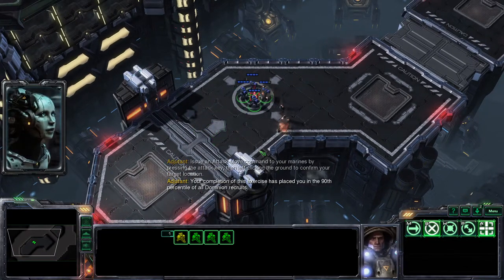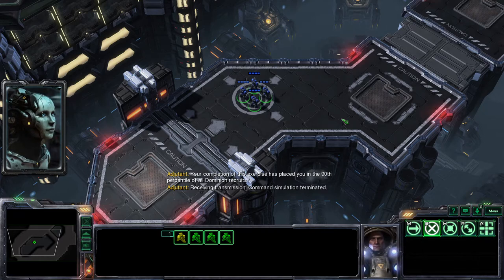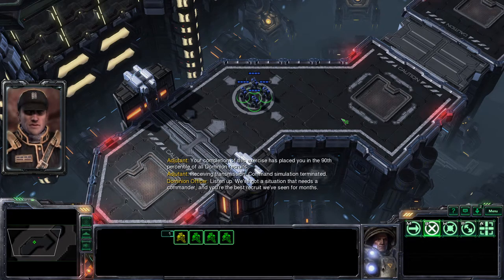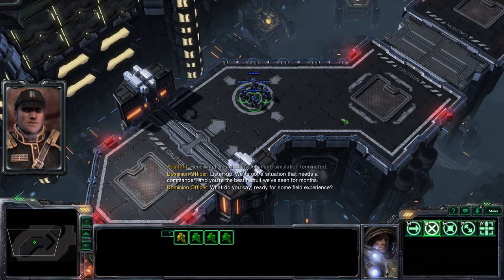Your completion of this exercise has placed you in the 90th percentile of all Dominion recruits. Receiving transmission. Command simulation terminated. Listen up. We've got a situation that needs a commander, and you're the best recruit we've seen for months. What do you say? Ready for some field experience?